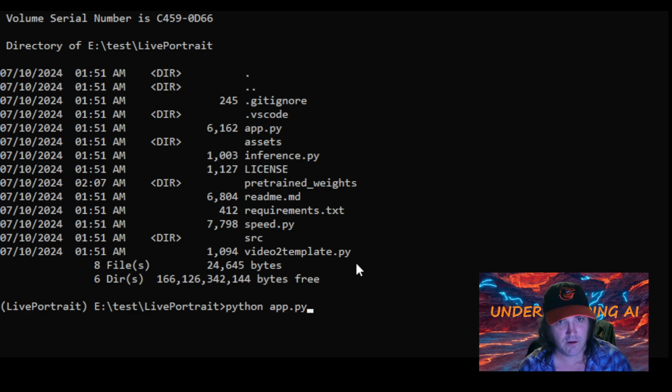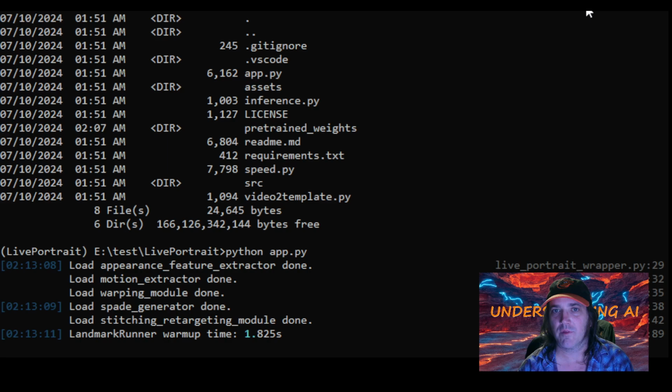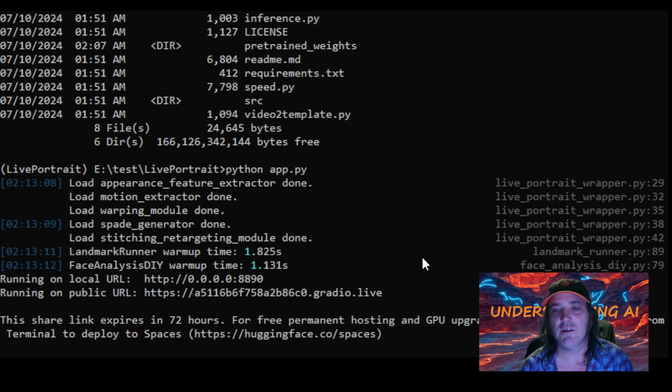Let this sit for a second, and it loads up. Okay, so now it's bringing up the place to run it. So now how come you can't see? Oh, there it is. Running done. Okay, so now notice it says running on a local URL, but it didn't give it numbers. So something's wonky in the thing. So what we're going to do is use this public URL.